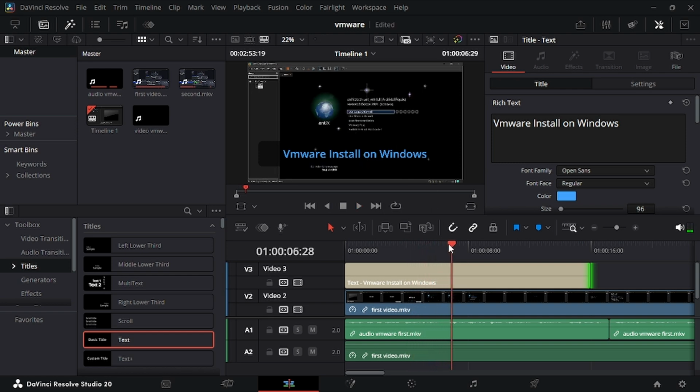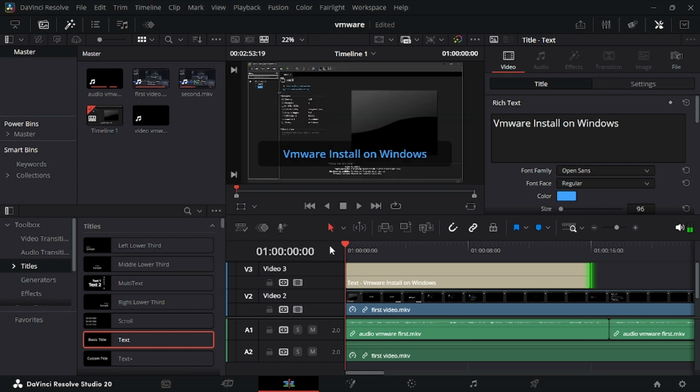Now if you want to add fade in and fade out, what you can do here, if you bring your mouse cursor, you see this one little rectangle type of icon, rounded rectangle, just drag it over, and similarly you can do fade out.